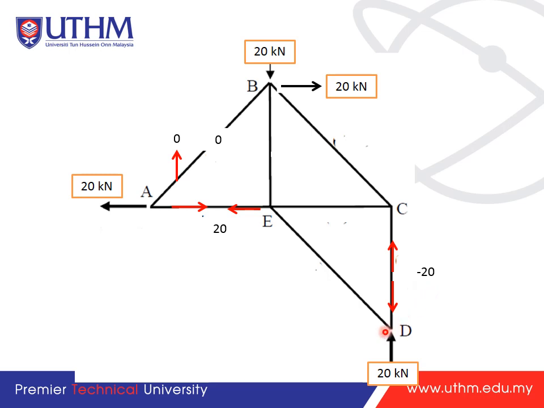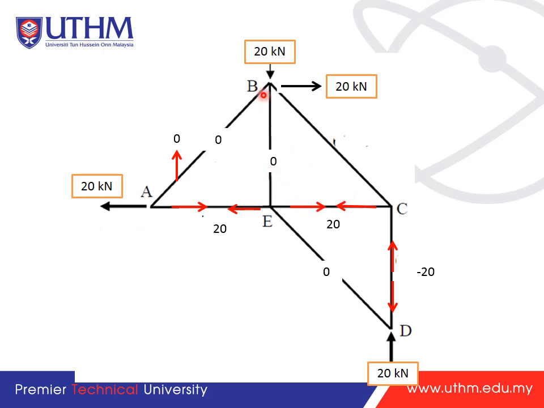So how about the next one? We can start here. Also, this one is a zero-force truss member, because we don't have forces in the x direction. Next, we can continue with this one, which will be easier. Why? Because ED is 0, so we only have these 3. So this one also will be 20. And how about this value? Do we have any forces in the y direction? No. So that's why it will be a zero-force member.